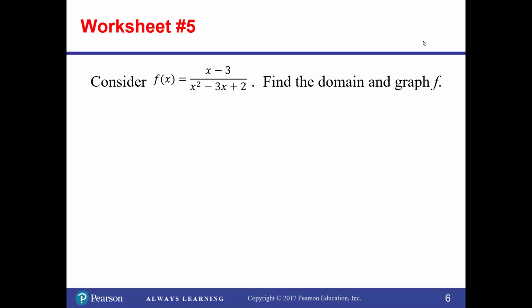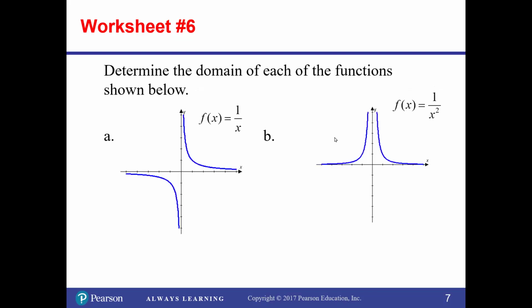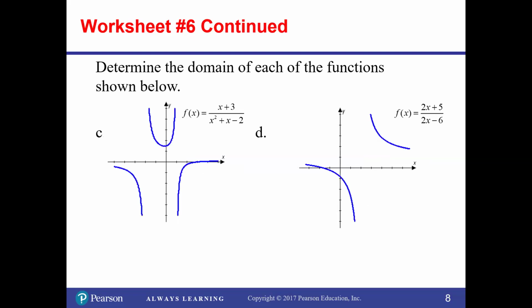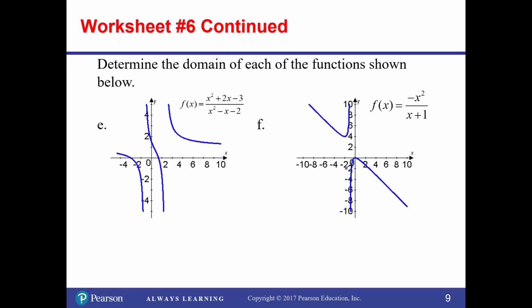So your first problem: if you want to, you can graph this in a graphing calculator or Desmos to see how this is going to look. But first, find the domain of the function. Then we can look at the graph. Number 6: a couple of these are provided with graphs, but the same thing. Show me what the domain is. The graph can kind of help you, but not all the way. We have 3 parts to 6, so you have A through F, number 6. All of those, just find what the domain would be, and come back when you're done.